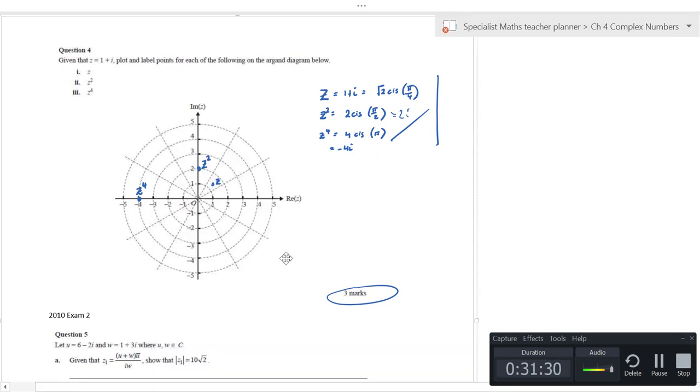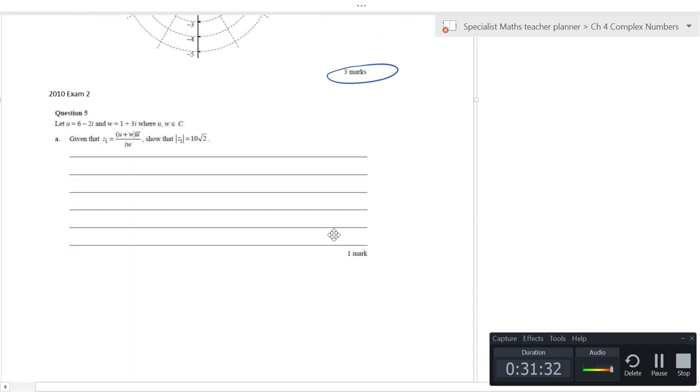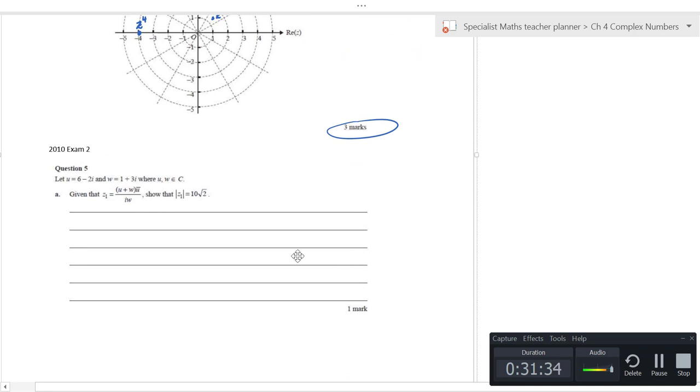No problem whatsoever. Now, I'm going to get you to have a little bit of a read of this. There's nothing wrong with this question. Once again, it's an exam 2 question. They're lengthier, because you can have your calculator and do all sorts of things. But at the end of the day, this is a show that question. I want you to try this question, please. You just have to have a good look at it. It's the latter parts of this question which can be really quite tricky.